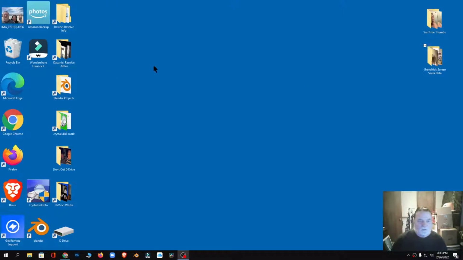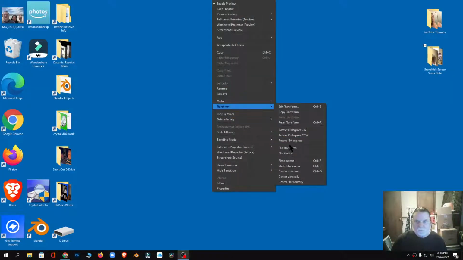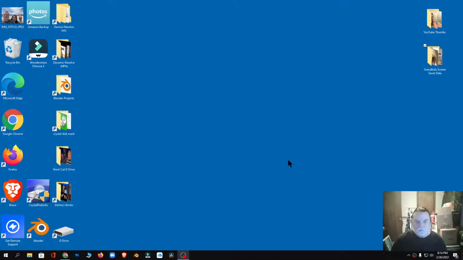This is not taking the whole screen, right? Transform, fit to screen, and it's already fitting, already doing that, but I want it to take up the whole screen, and it's already doing that. Okay, so that's got to be addressed. Why is that like that? I don't like this grayness over here. Okay, I'll play with all this later. Let's get the show on the road, so to speak.